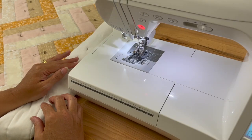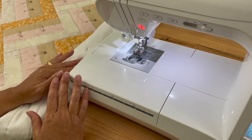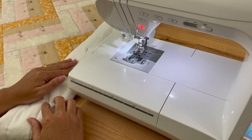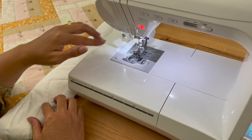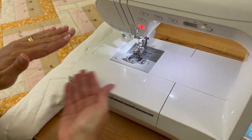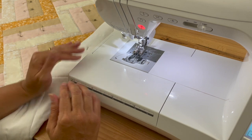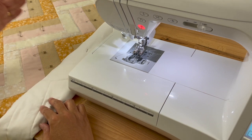Before we get started, there are a few things you have to make sure you've got prepared. You've chosen your thread color — I'm using white because I've got white in my quilt top and I've used white for my backing. I've wound a couple of bobbins, I've got my walking foot on, and I've checked my stitches on a little sample quilt with fabric on top, fabric on the bottom, and batting in the middle to replicate a quilt, making sure the stitches are sewing really nicely.